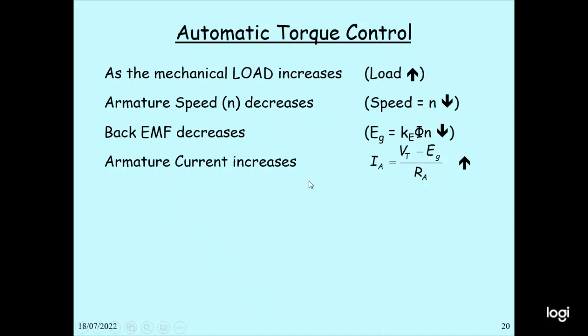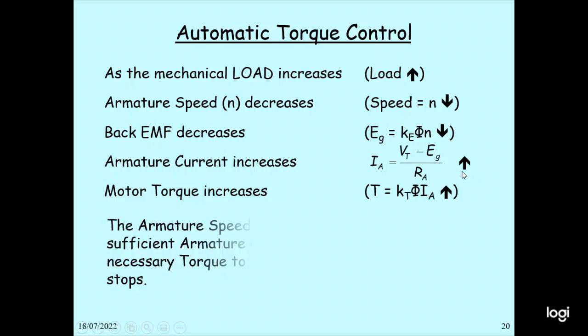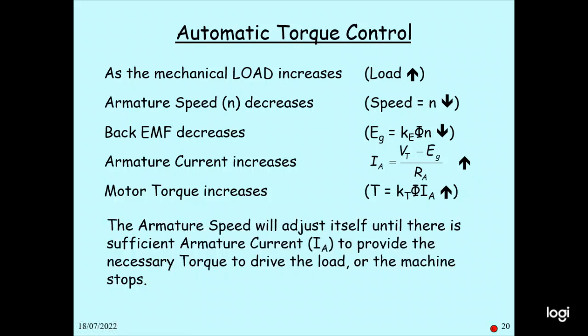So when the mechanical load increases, what happens is the armature speed decreases, back EMF decreases, and armature current increases. Torque also increases because T = KD φ IA. The armature speed will adjust itself until there is a sufficient armature current IA to provide the necessary torque to drive the load, or the machine stalls.